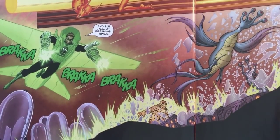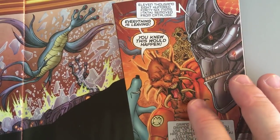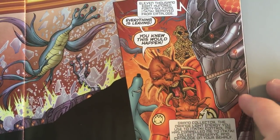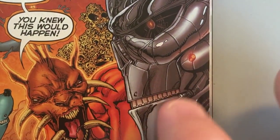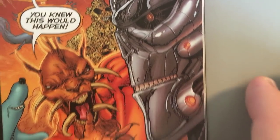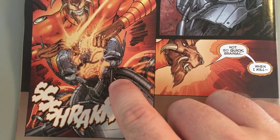Hal's breaking up all the bottles, letting more little cute creatures escape. And look, Larfleeze has had it. And he's yelling at Brainiac, and look at Brainiac. He's like, hee hee hee. No, Brainiac's not like hee hee, but he looks like he is. He's like, what do you want me to do about it? And Larfleeze just rips his head open.